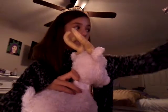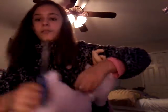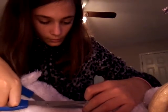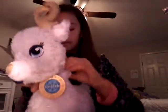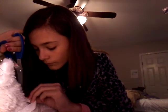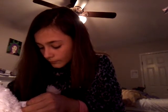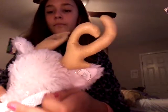Okay, so now time to get her thing cut. So we're going to take her cape off, and we'll put it back on her at the end of the video. But we just have to cut this off very, very carefully. Got some scissors, and I'll show you what I'm doing. Sorry, you guys might be able to see what I'm doing, just so that I cannot ruin it. Okay, success. Oops. So it is now off.